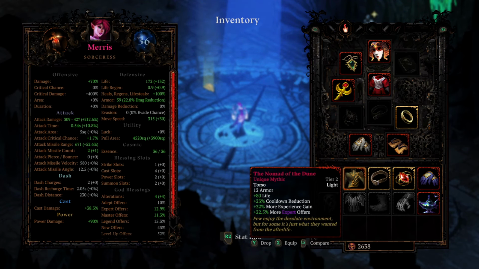Second up, we're going to go Nomad of the Dune. So, this is an interesting piece. We got 80 life, 23 cooldown reduction, 32% more experience gain, plus 22.5% more expert offers. So this thing's pretty stacked.